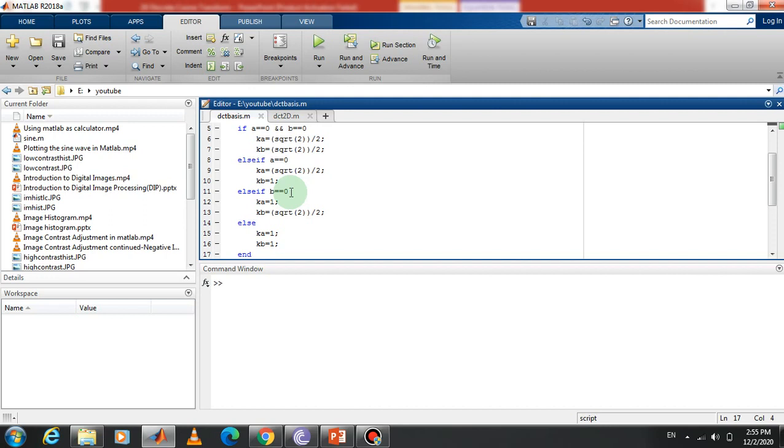Similarly, if the value of b is 0, ka will be 1 and kb will be square root of 2 divided by 2. Else ka is equal to 1 and kb is equal to 1 when neither a is 0 nor b is 0.